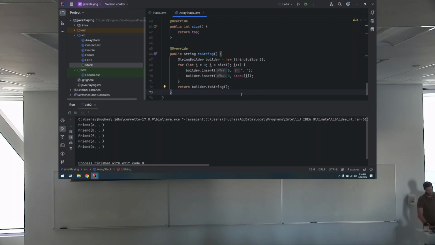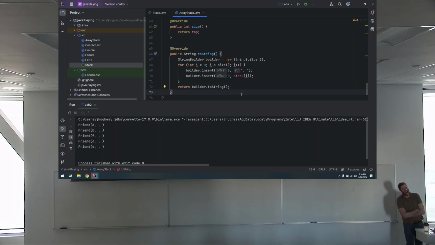So let's look at this toString. The way I'm doing it here is by no means the correct way. Really, this is a design decision for us to make. How do I want to represent my stack as a string?